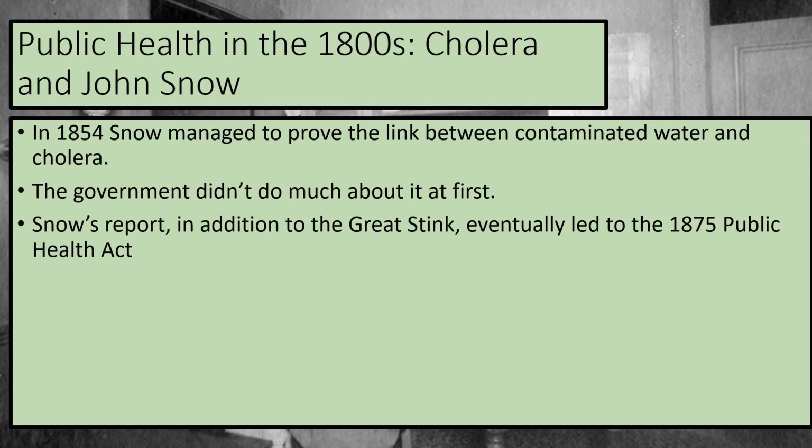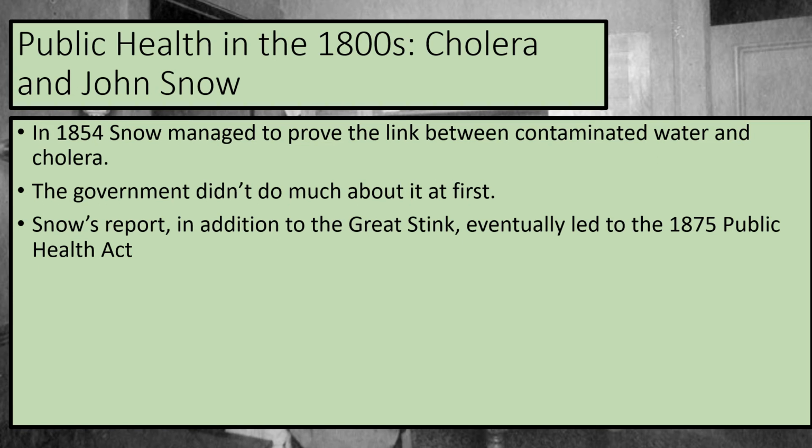Now, John Snow does this experiment where he finds that a lot of people are dying in one particular area of Soho in London, and he plots all of their deaths on a map, and he finds that all of them are actually using the same water source, which is a pump that was in a street called Broad Street. So he does things like taking away that pump, making it so it doesn't work. People have to get their water from another source, and he then proves when there's no more deaths that the deaths in that area were actually linked to that water supply.